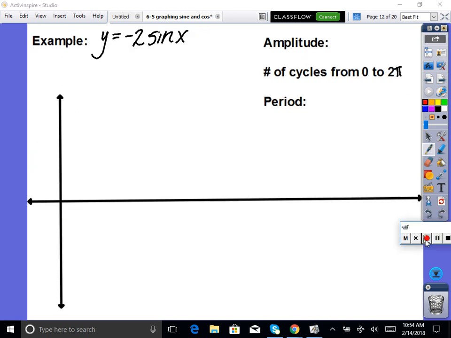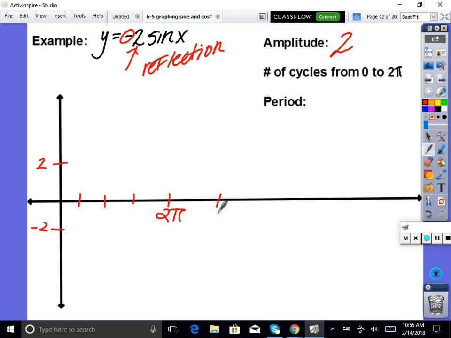I'm going to take notes for this part. Just watch, because this is easy. Notice the amplitude is not negative. Our amplitude is 2. However, this is a reflection over the x-axis. So you'd say, okay, amplitude is 2, negative 2; 1, 2, 3, 4 puts me at 2 pi, 1, 2, 3, 4 puts me at 4 pi. I'm not going to finish filling in this, however you would on a test.